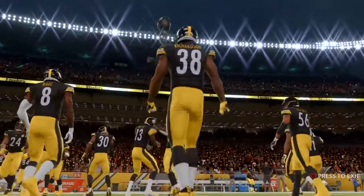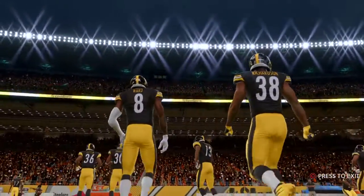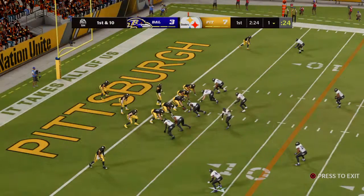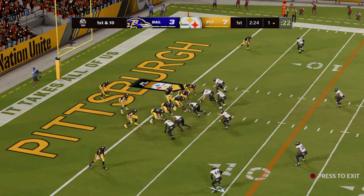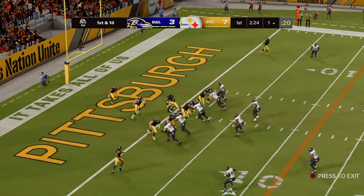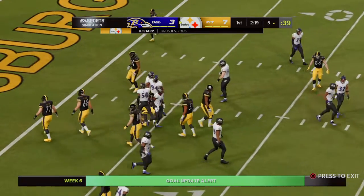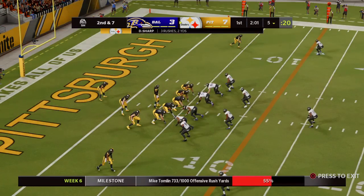So Pittsburgh retakes the field for their second offensive possession. And a bit of a daunting task here for this offense as they'll start out at the 1-yard line. I guess you could easily say there's a whole lot of real estate in front of them if they want to achieve their goal, which is get to the other end zone. And 99 yards to go if they want to do just that.